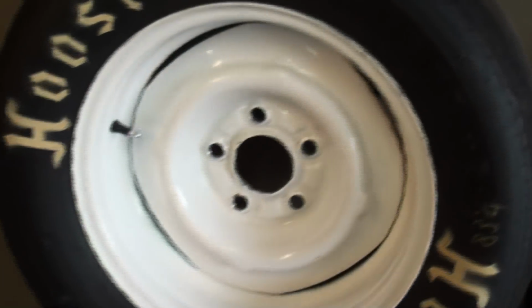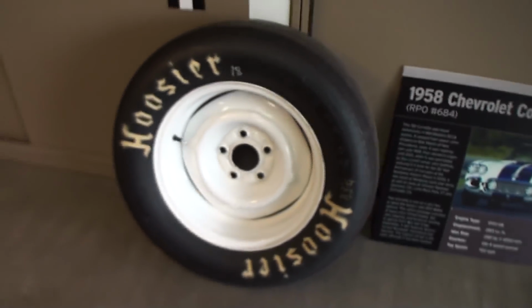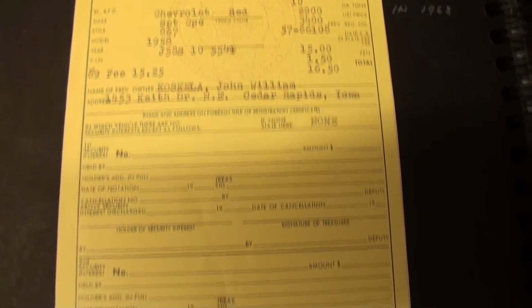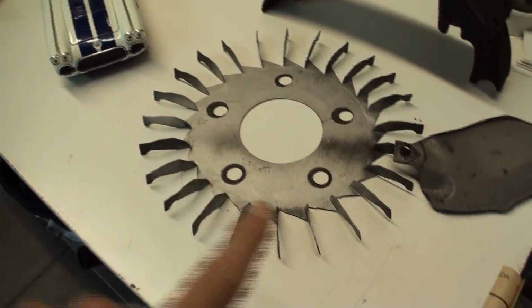These are the rims for the car when it's racing. We have some other period correct rims on it right now, but here's where the car was last titled in '68. So after 10 years of racing, it just stopped. Just like that. So before we go too far, with the options, show me what we have here.